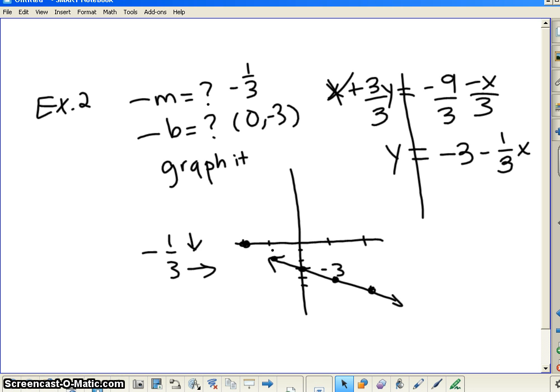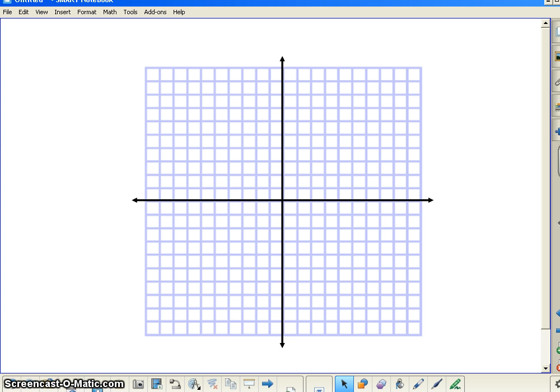Oops, that's too high, isn't it? Come down a little bit. Anyhow, you just need a few points on there so you can graph it. Nothing fancy. Here is the slope, and then we're going to graph the next equation. So here's the point. Okay, 2 points.